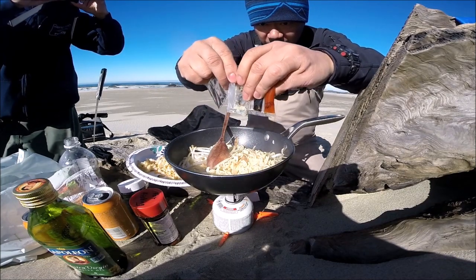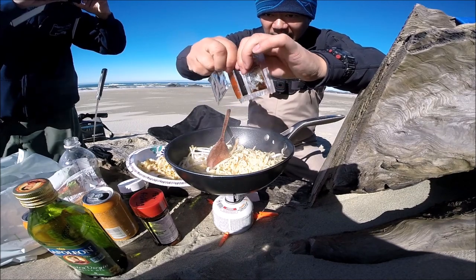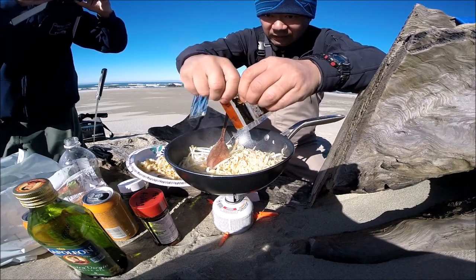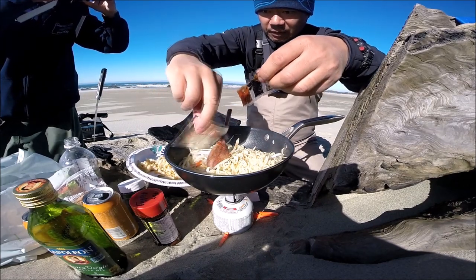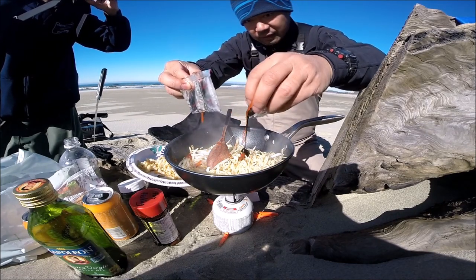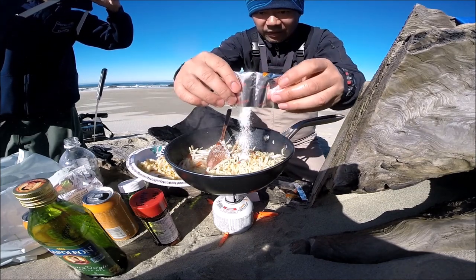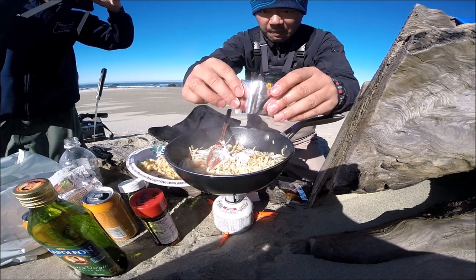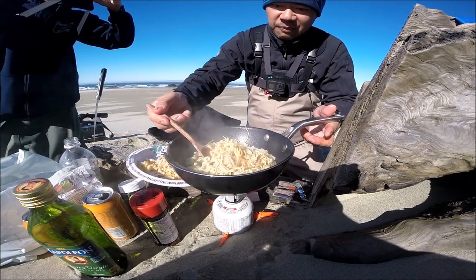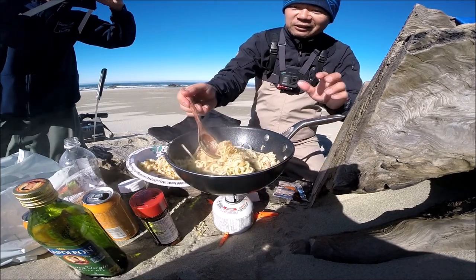This is the soup seasoning that came in the packet? Yep. Then we got the soy sauce and the chili right there. And there's the main ingredient right there. This is gonna be a dry noodle. And you know what? Dude, I forgot the fork.